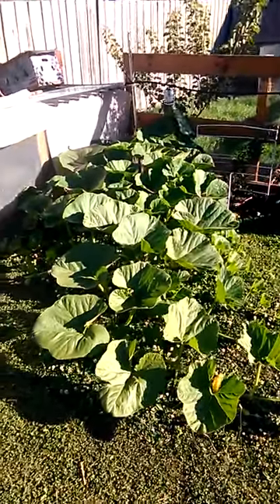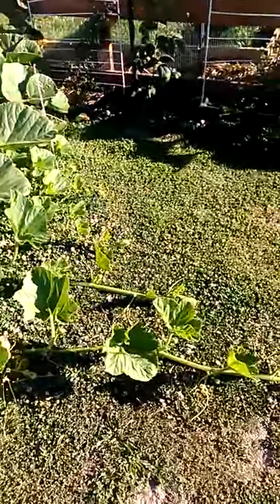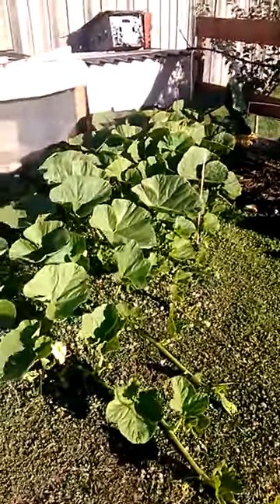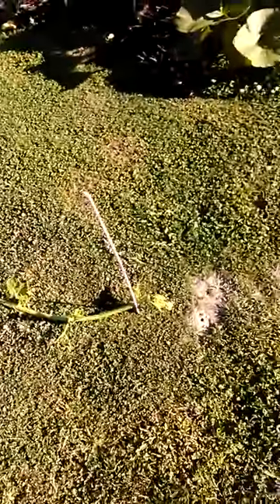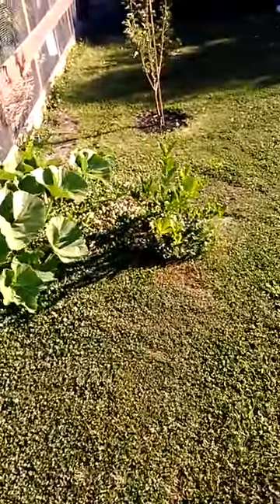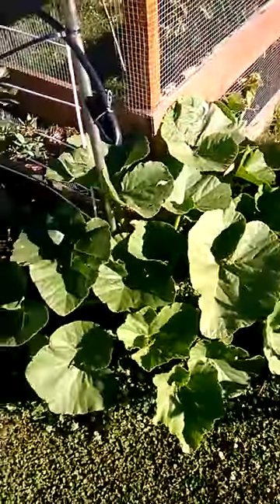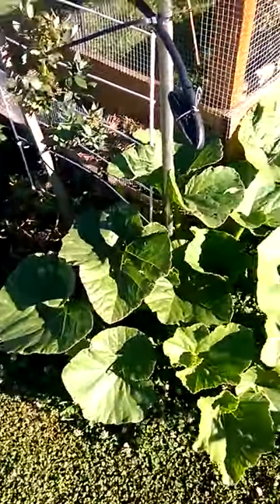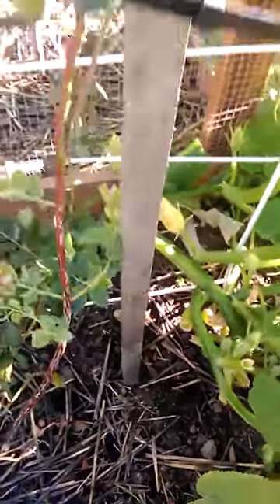Here we have the update on the rabbit enclosure, six by six meters. As you can see, the pumpkins are growing quite well, coming right out of all the doors. We'll run them around that bush there with the other ones — lemon, mandarin, lime tree, that one hybrid, another pumpkin plant doing all right. I've been trimming it to keep it away from the blueberries.